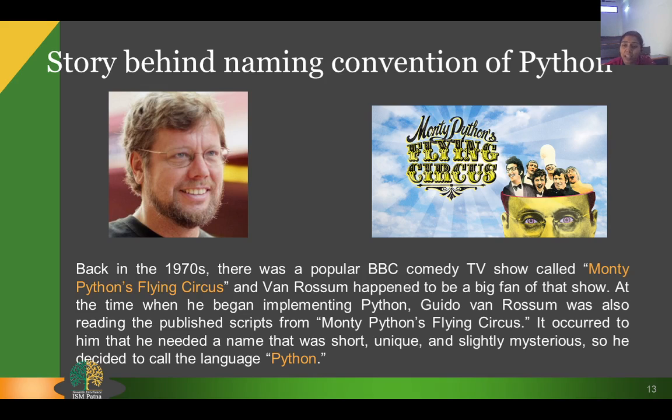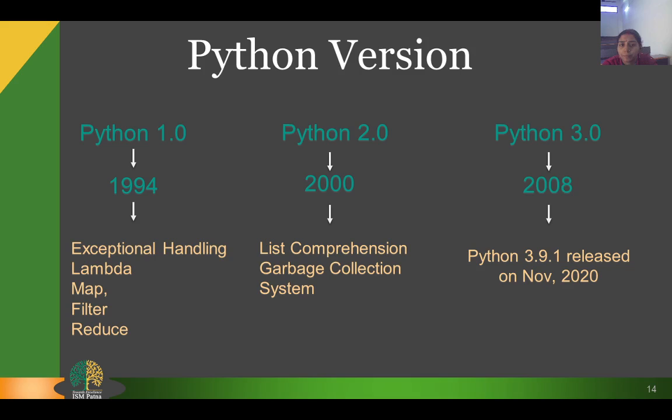And really, it's a very interesting story because there is no logic of logo design with the name of the Python programming. Everyone thinks that it's a story of a snake or something like that. No, it's a script of Monty Python's Flying Circus, which gives the idea about the naming convention of the Python.